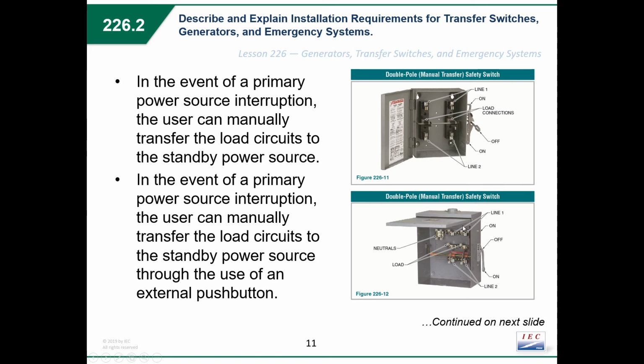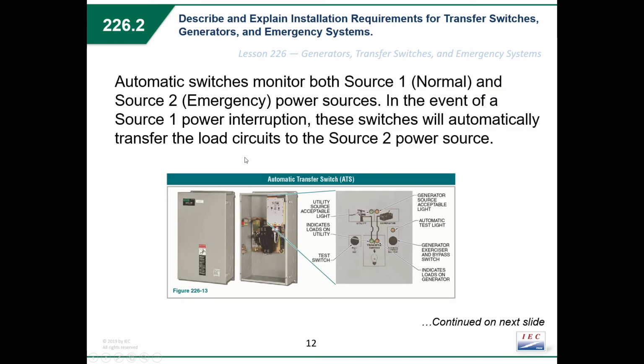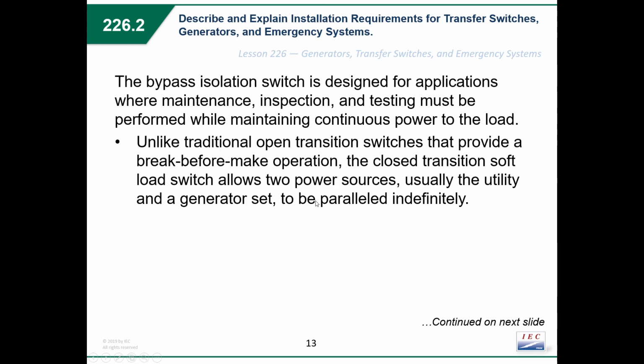This one is the same exact scenario, it looks like it's just NEMA 3R versus NEMA 1, outdoor versus indoor. Here we see an automatic transfer switch, same principle. This just has some circuitry to automatically detect that loss of power. And this one has some nice indicators to show what's energized, what's running and what's connected. But same principle, except in this case there's not a manual switch to throw. It has some circuitry to do that automatically.